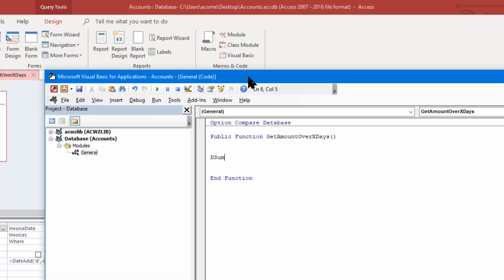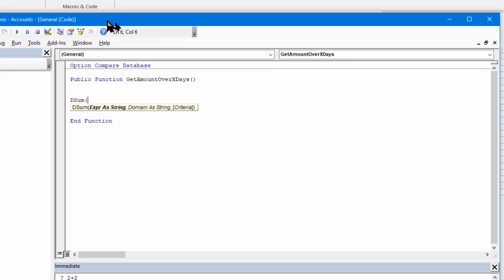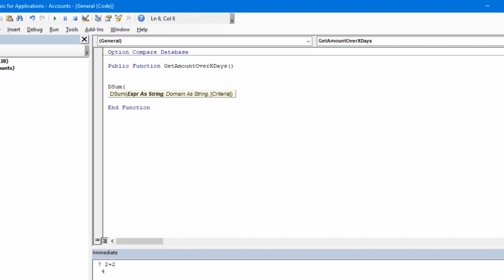So let's start with DSum, put a parentheses, and we're going to look back at the query where we have the table and its columns, and we're going to type invoices, and actually let me put in brackets, say invoices, invoice amount, then we put a comma, and as you can see, the tooltip actually guides you through writing the function.